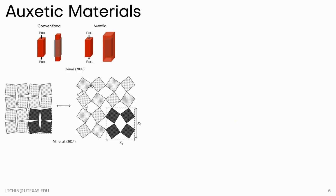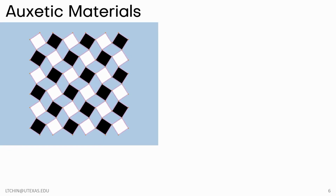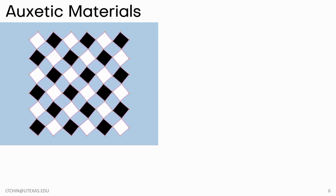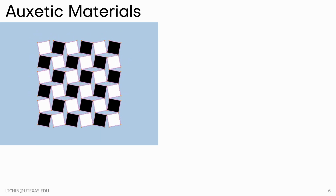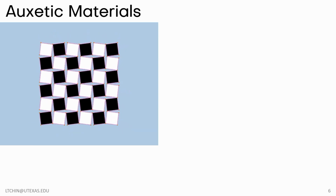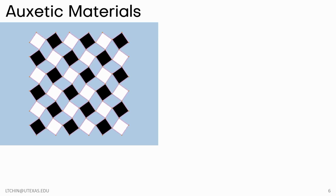Normally, when you pull on a rubber band, it gets skinnier, right? But with auxetic materials, the opposite happens. When you pull on them, they get thicker. This doesn't exist in nature at all. You have to create new geometries like these rotating squares. Here's an animated version if you're more of a pictorial person, but you can see how the white and black squares are rotating against each other. So it starts off small, but then as the rotation happens, it expands to this larger material. That's what auxetics are. So there's some kind of fun geometry that creates this expansion in systems.